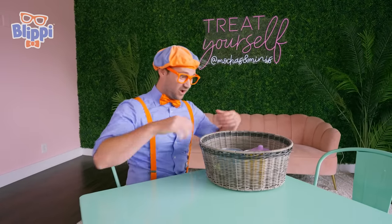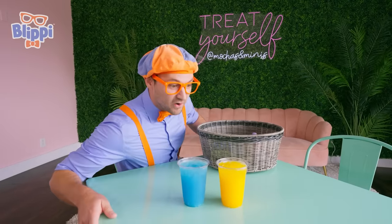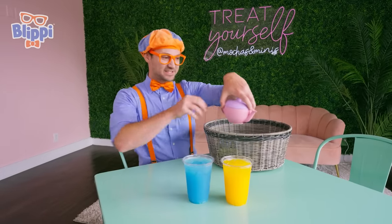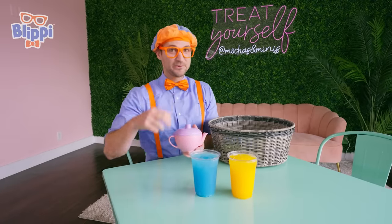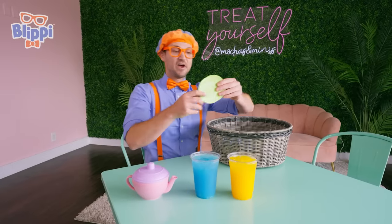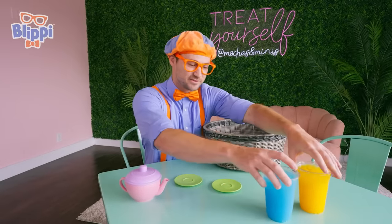Wow! Look! Mochas and Minis made us two drinks! A blue drink and an orange drink! Yum! Okay, first thing, you need a teapot. Yeah, that's what keeps the tea nice and warm. Or in this case, the blue and orange drinks! And then we have green plates, green saucers! Okay, let's set these down right here. Let's move those right there.